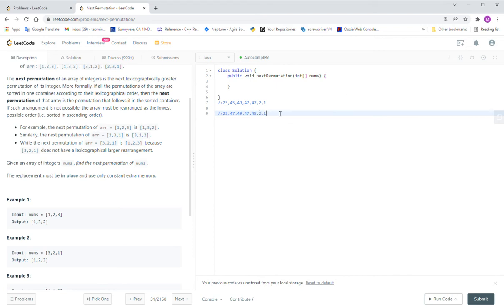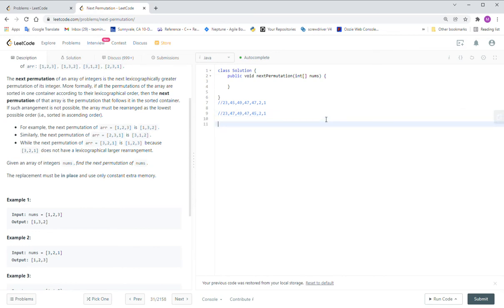Is this the next permutation? No, because if we put the 1 here, we get a smaller one. So how do we build it? Looking here, this part is sorted biggest first. So we just need to reverse it from the 49.